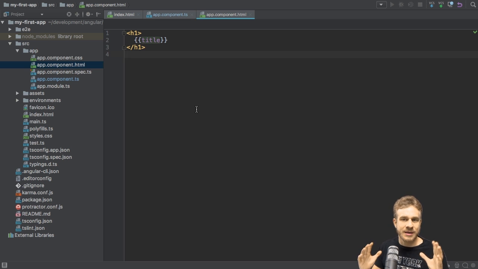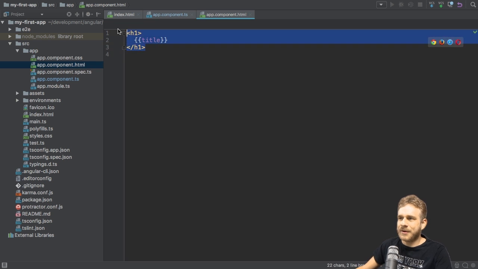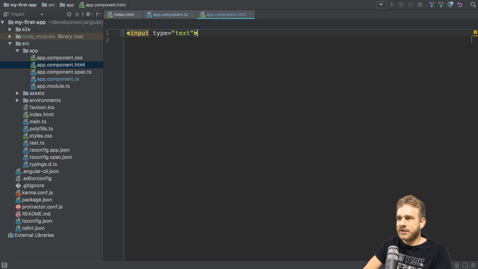In Angular, we use components to build our web application and the app component is the one component with which we start, which defines what we see at the page we loaded the first time. Now let's change more about this page, and I'm going to use some feature in which we're going to dive deeper into later in the course, but let's say we want to add an input here, type text to allow the user to enter some text, and then we simply want to output this right below the input. Now with normal JavaScript, you would have to manually set up a listener to any changes of the input value, get this value, and then somehow get access to this paragraph and output it there.